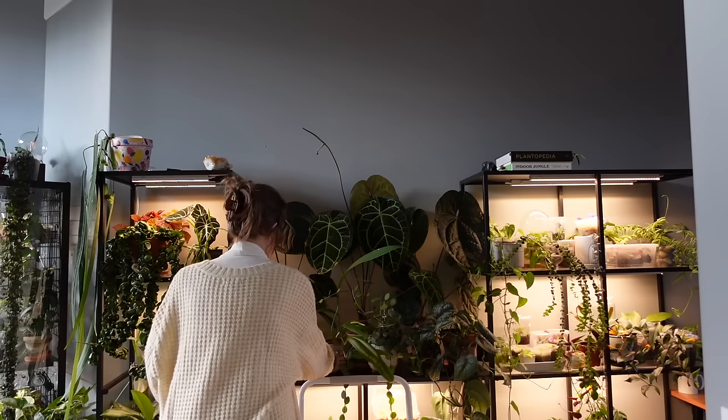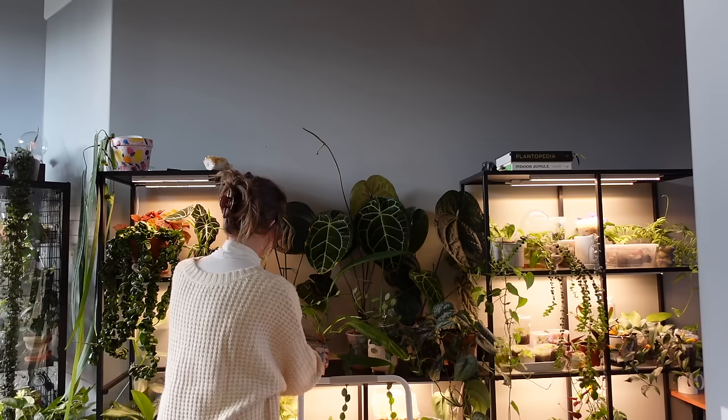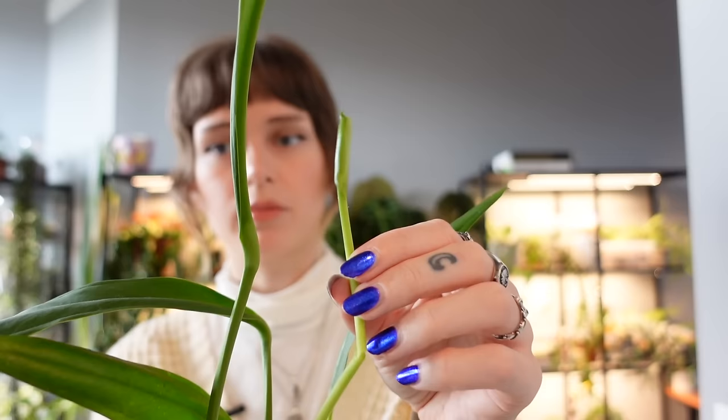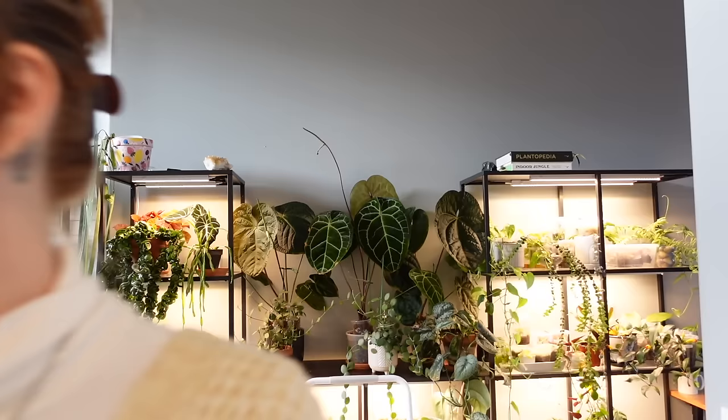I think I'm gonna move these front. Oh my gosh, my Bakri is blooming again, you guys. Oh my gosh. I cannot believe that. Oh, whoopsies. I just broke it. That's fine. I was gonna cut it off anyways because I literally have like 200 babies growing right now from this plant already. Wow. Mama needs to slow down.